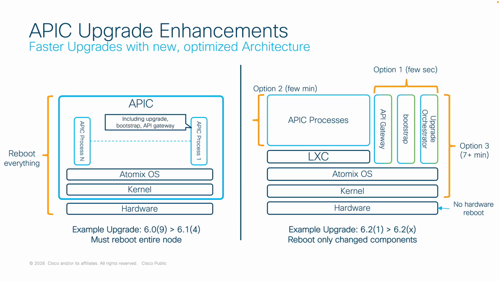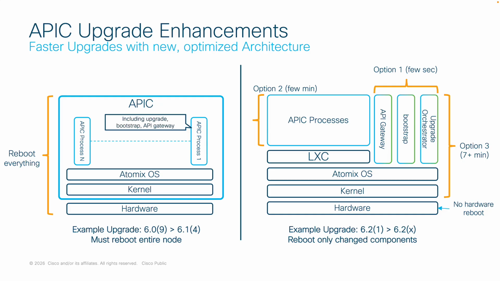If you look at the image on the right, this is the change. This is the improvement. We've done some containerization a bit further, where we've now been able to separate the hardware, the kernel, the OS from the other components, like some of the foundational stuff versus the APIC process.